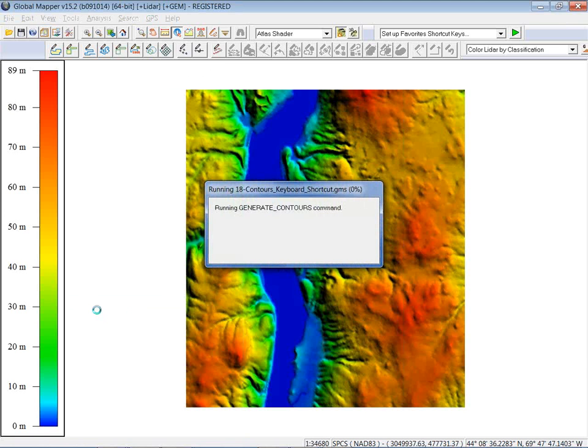Over a series of just separate imports. So import a different area, hit the F3 button in my case, and it generates those contours based on that set of parameters. Thinking about the assignment of a script on a keyboard shortcut opens up a world of possibilities as far as your workflow in Global Mapper is concerned. It really gives you a lot of powerful functionality.